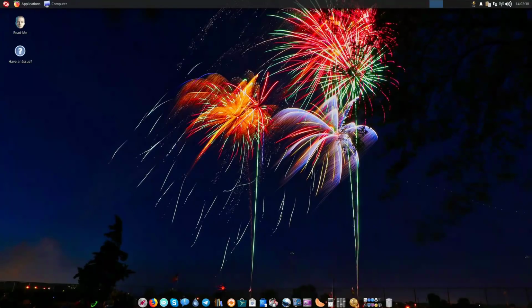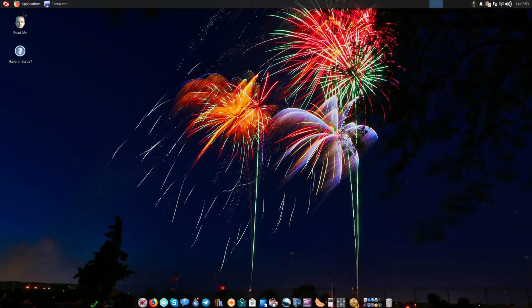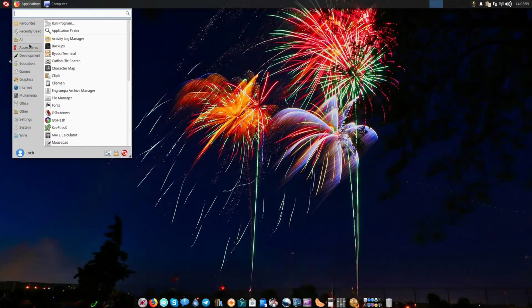To my mind, there's too much on it. I would get quite irritated seeing all of these little applets launching, but that's just me. You might like it a great deal. Let's just, oops, I'm doing it again. I'm going to that menu all the time and hitting the log out button. Let's just see what we've actually got here.